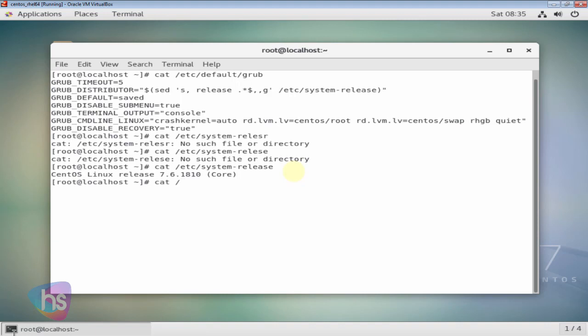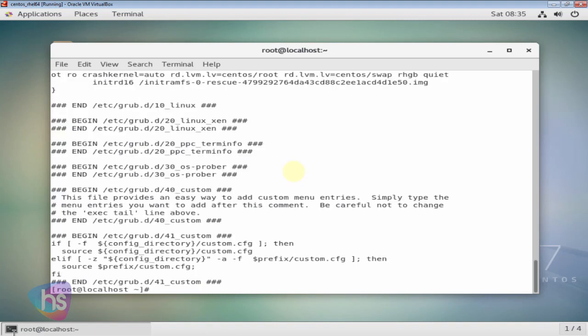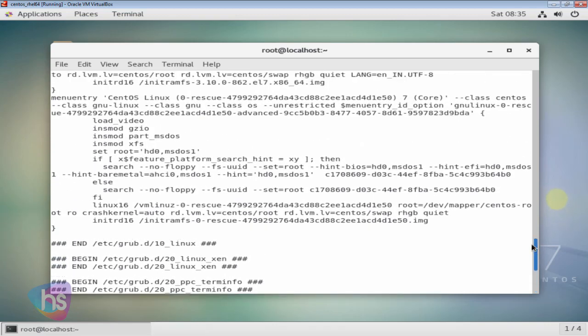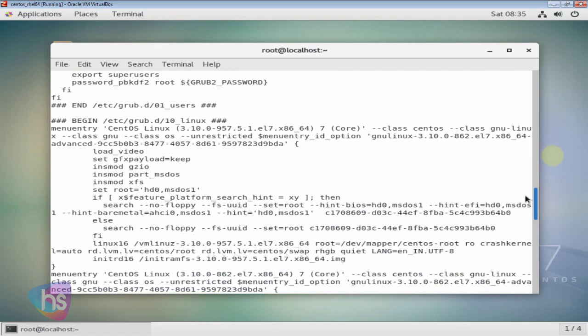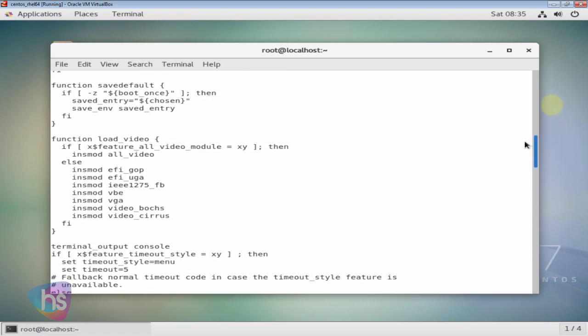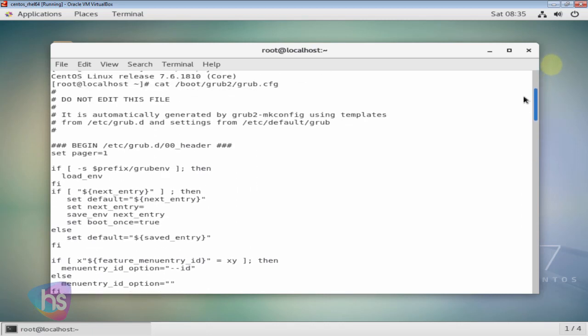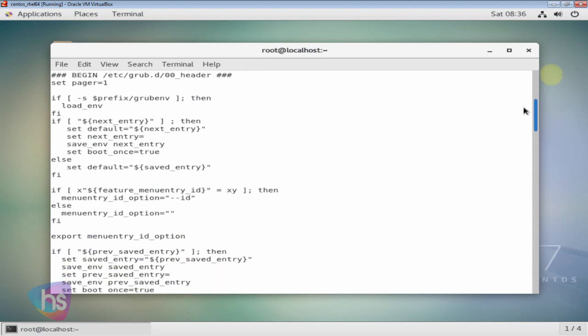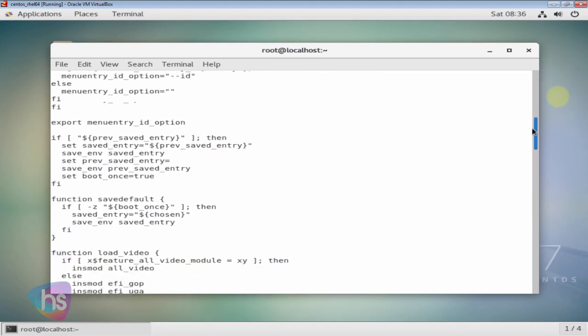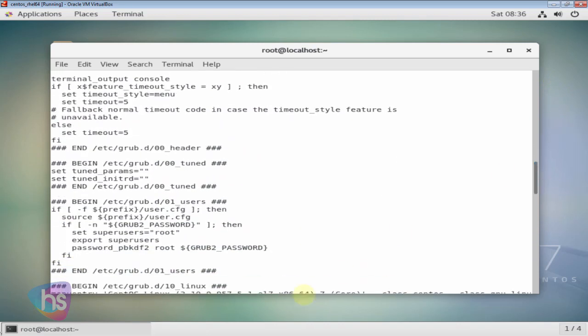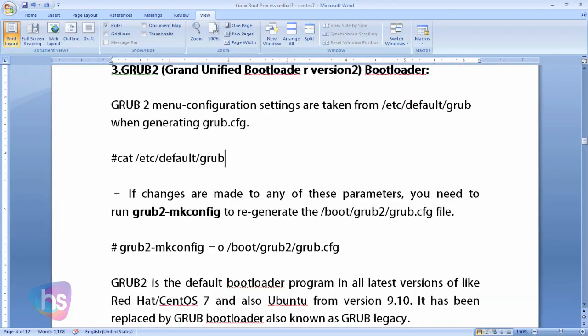I'm not editing, I'm only showing you where the file is: /boot/grub2/grub.cfg. See here, the file for CentOS 7. I have entered a command showing where it is; check it with your terminal. All the paths are specified by the bootloader. The bootloader specifies where it should go and where it should reach the kernel levels. That is the third level. You should check here. I'll show you here.